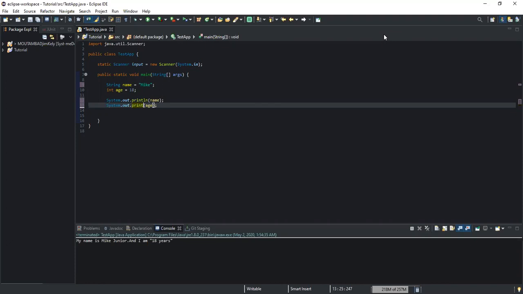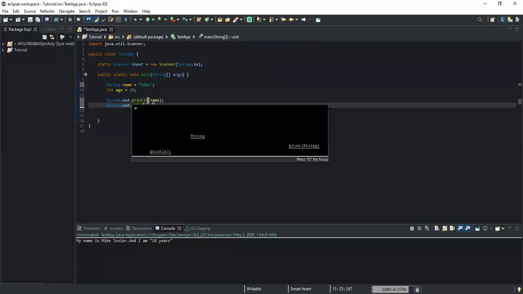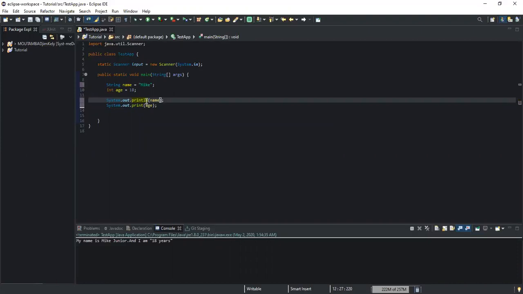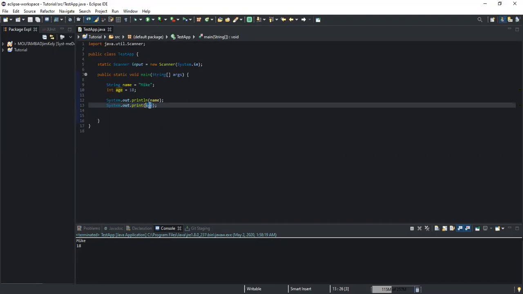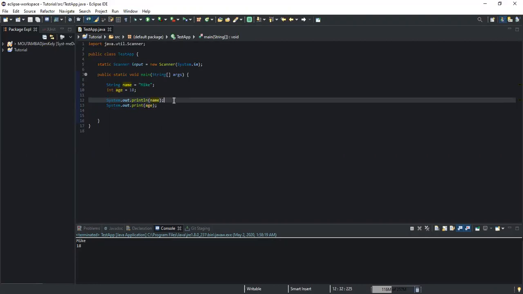Today we will look at the output statements and some of the most common operations we can perform on them. So in Java, in order to output the value of an expression, we have to use System.out.print or System.out.println. As you can see on the screen here, if I run my small program, this is the result we get. System.out.println and System.out.print allow us to output the values of the expression that we have inside the brackets.